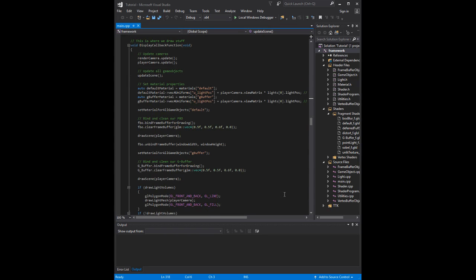In the display callback function, we're going to have forward and deferred shading. But before that, I want to talk about what they actually are. Forward shading, basically the idea is you render one object, and then you light it up with all the light sources in the scene, and then repeat this process until the scene is fully rendered.